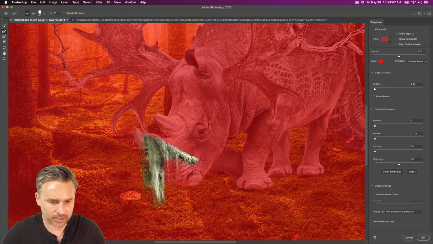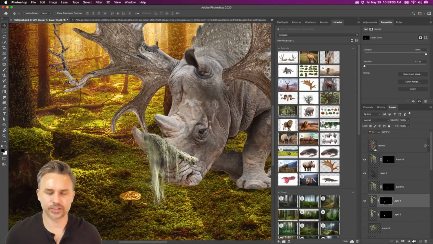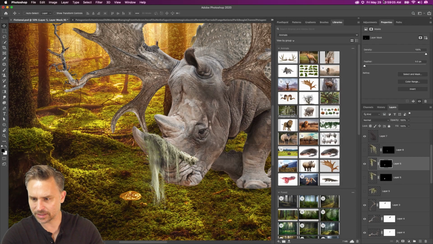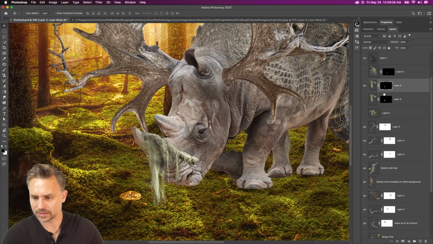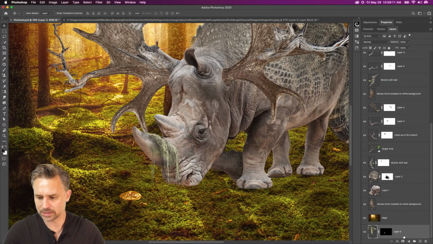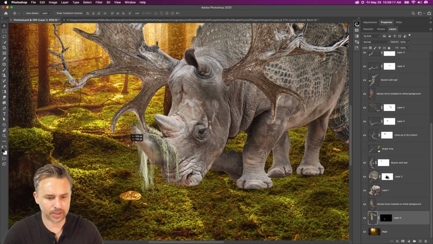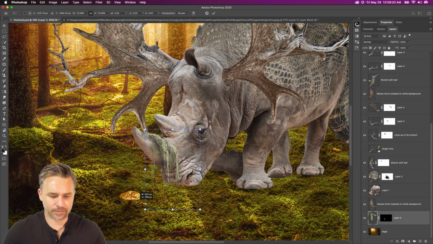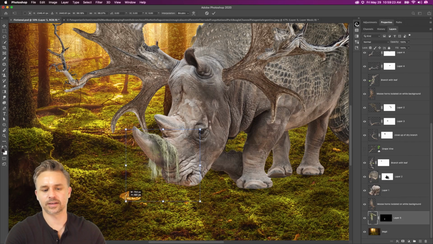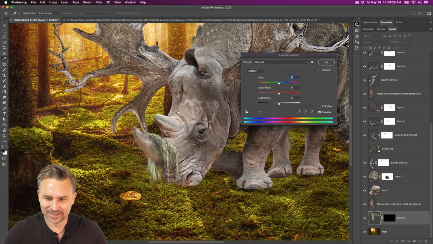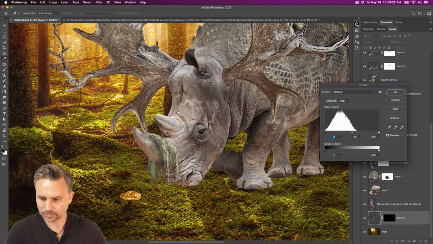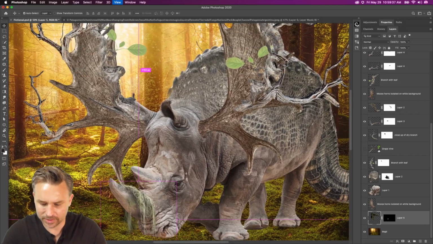Wait for it. Here we go. Get rid of it. Do your magic. Refine edge. Just did its magic. Let's take it to the back. Boom. It's a shortcut key that I can't tell you about because I'm trying to keep a little bit of an advantage over you by not telling you everything. Just kidding. But I'm just trying to make this all a little darker. All right, cool. Done.